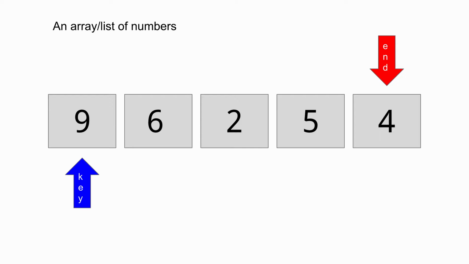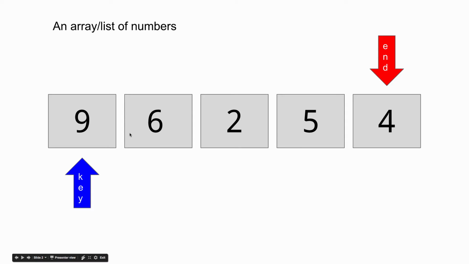What we're going to do is move our key marker by one spot at a time, making comparisons with elements to its right and swapping numbers that are lower than our key element. It will all make sense as we go through the algorithm step by step. Alright, our first key is 9, and I'm going to compare it to the element just right of it. If the element to the right is smaller than our key element, we're going to swap places.